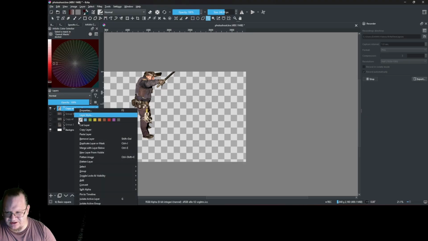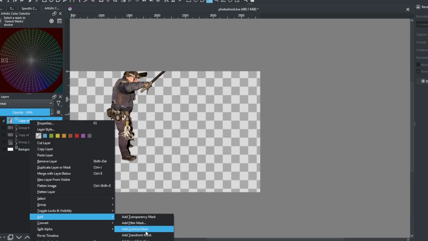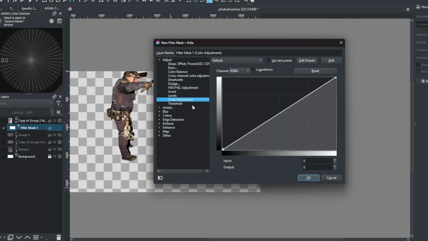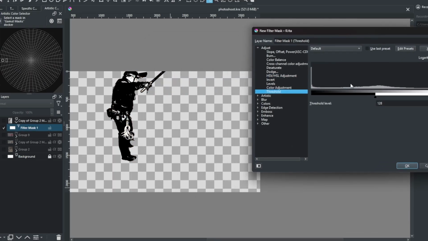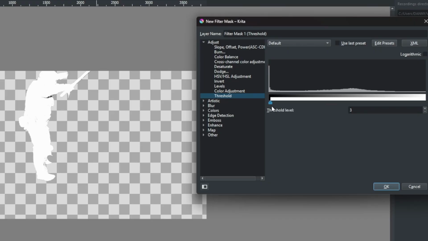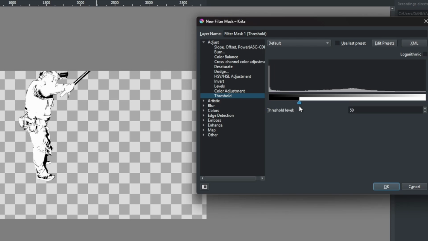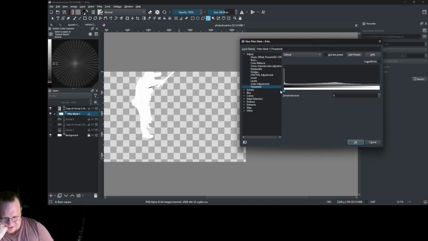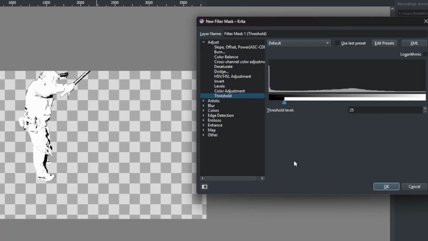So how do we do this? We right click, we add a filter mask, we do threshold, and we look at it, we explore. What are the darkest areas? What do we want to be the black dark? At what level? So on our previous photo, we started at 50. I think for this guy, we might. I usually like to do the darkest, as soon as you can sort of make out the basic details and shadow places. About here, 25.